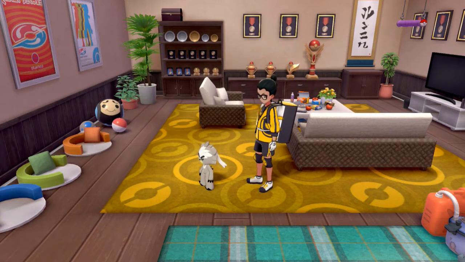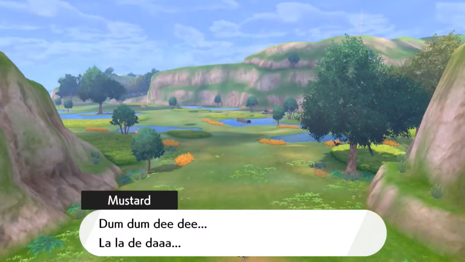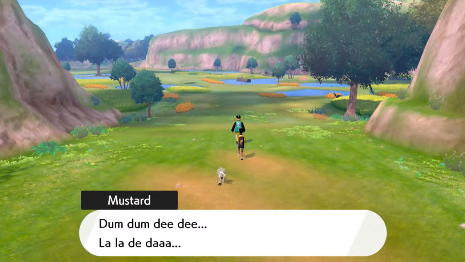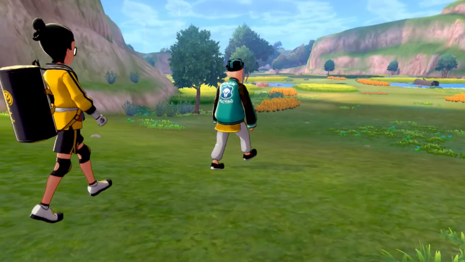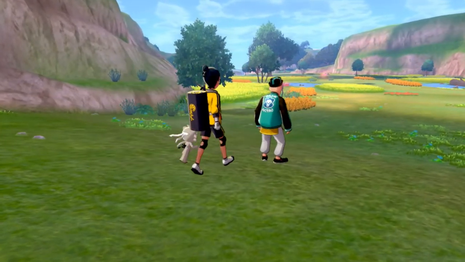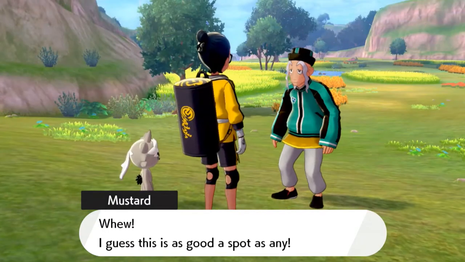Okay, all right. We're going to see what's going on right here. Going to go follow him. Hopefully we get a black belt or something. I think we already have a black belt. I don't know, let's see. Can't see because of my backpack. And no, I'm wearing a white belt. Oh, whew. I guess it's as good a spot as any.